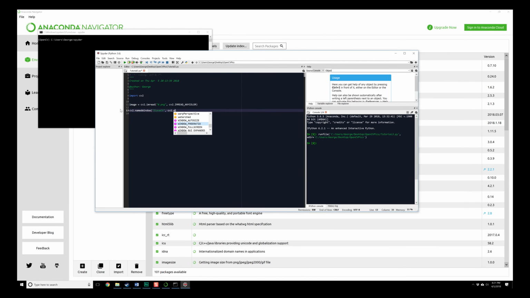There's auto size, free ratio, screen size. Basically, these are different ways you can make the window pop up. I'm going to choose free ratio because that means I can resize the window with my mouse clicks and make it wider or taller than it actually is. Now this will distort the image, so you've got to be careful with it. If that's not what you want, then don't do this, but I'm going to show it to you anyway.